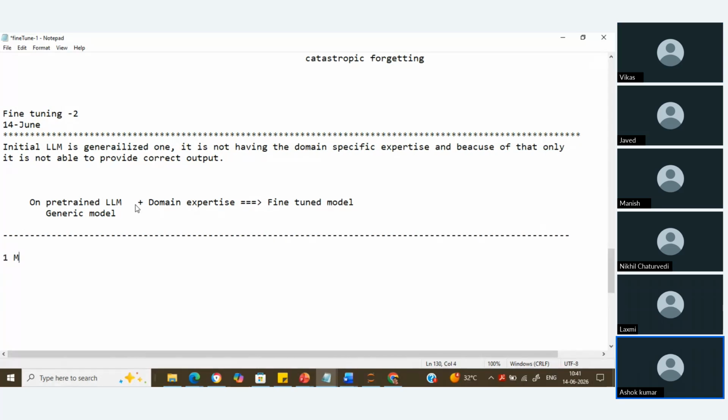So let me take an example. Say I am having one LLM with 1 million parameters, and it can be represented as 1000 cross 1000, and it will give me 1 million parameters.